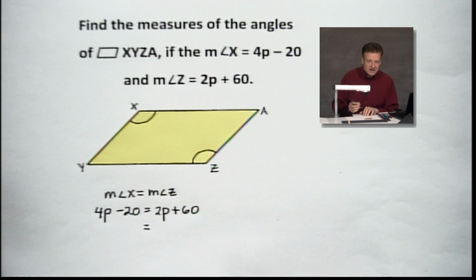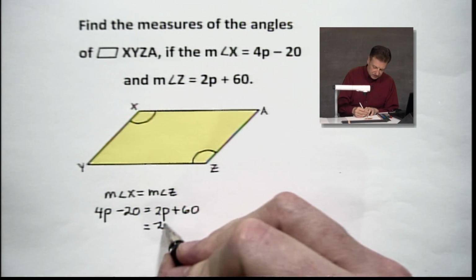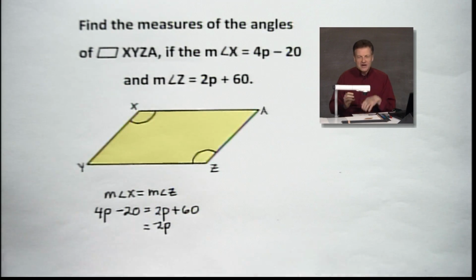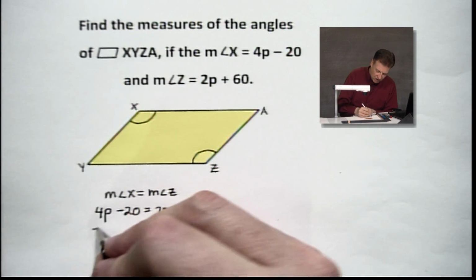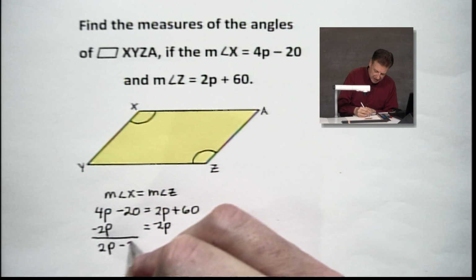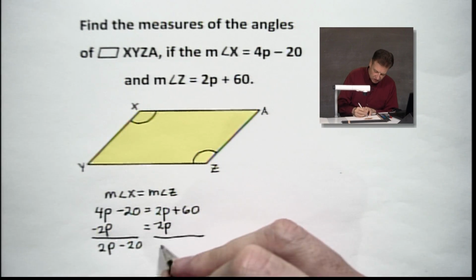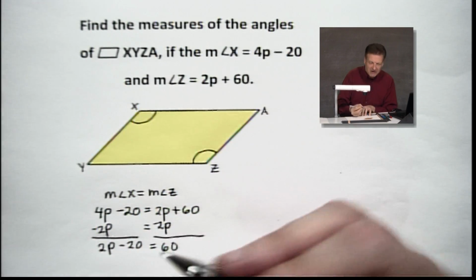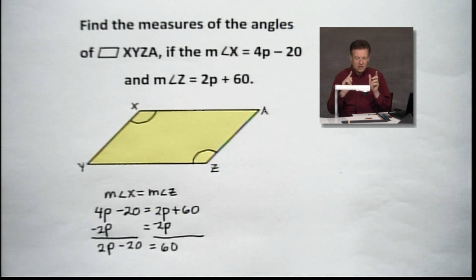What I need to do, I'm going to move the 2p right on over there. Subtract it from the right. We got to subtract it from the left. Oh, haven't used that phrase in a long time on this show. How about it? Subtraction property of equality. We got it. All right. Let's see. It gives me 2p on the left minus 20. Over here on the right, 60. You know, when I focus on parallelograms, sometimes I forget about the other p word, the properties.